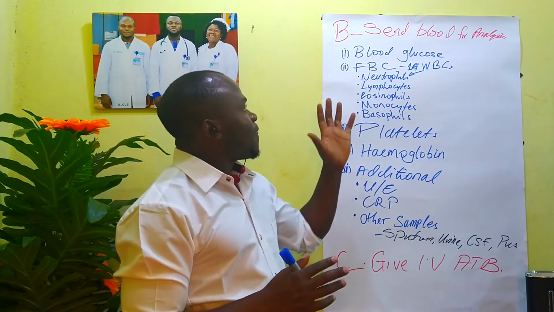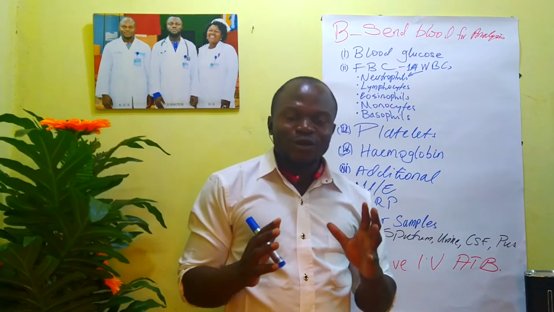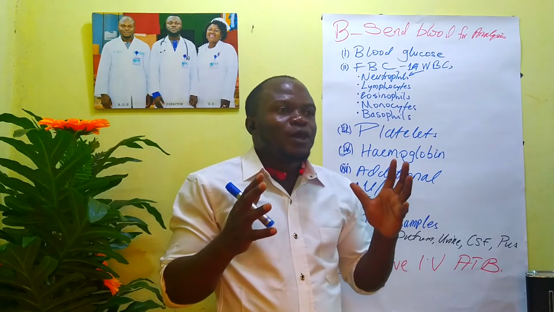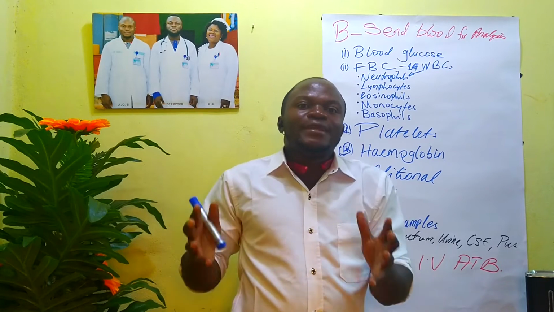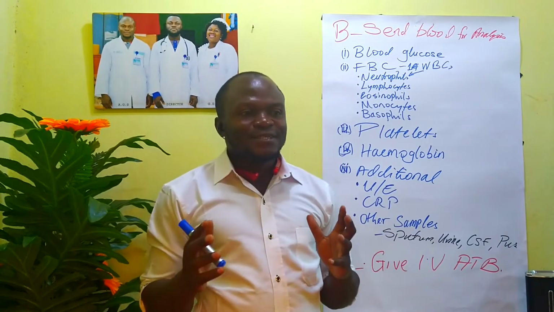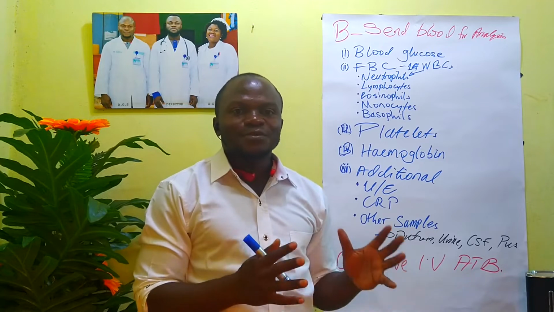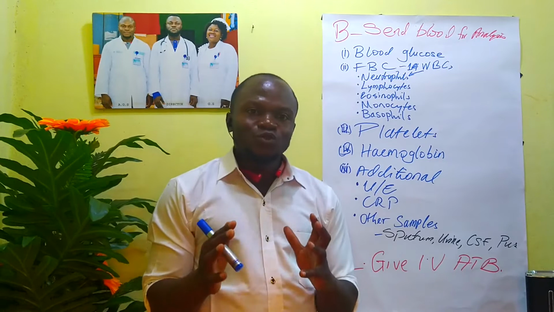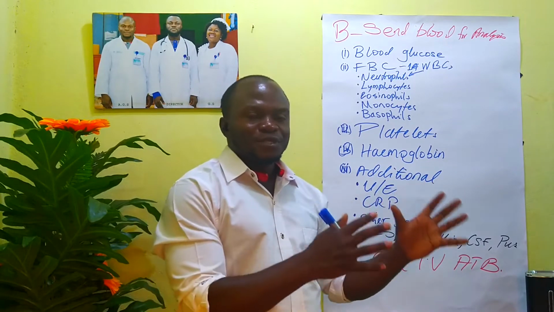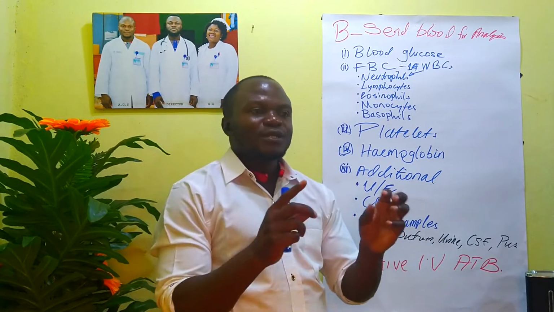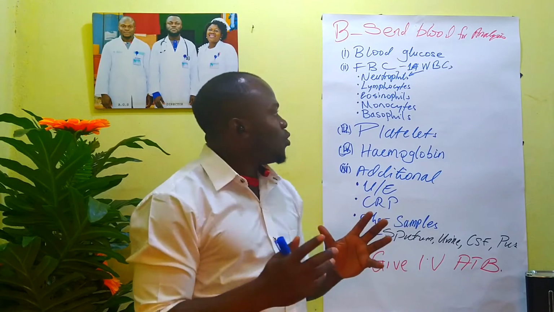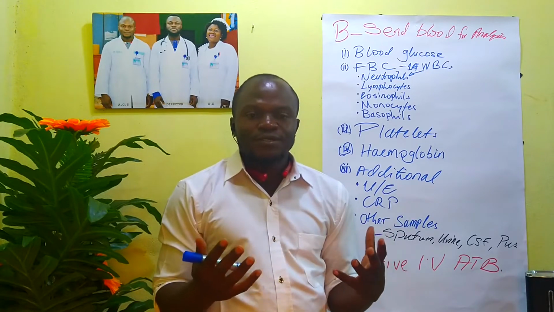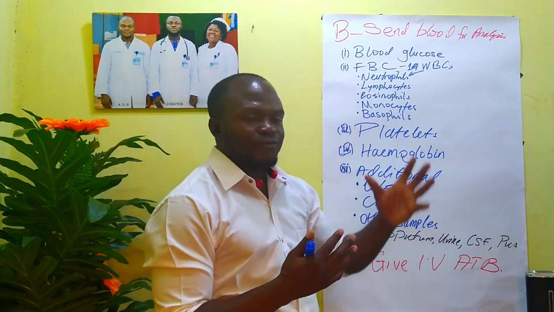First, why do we have to send blood for analysis? Why is it important? It is going to help us identify unidentified organ dysfunction that can't be elicited clinically. Remember, we said we can identify if a patient is in sepsis using our clinical clues. But there will also be organ involvement in sepsis that we cannot identify clinically.